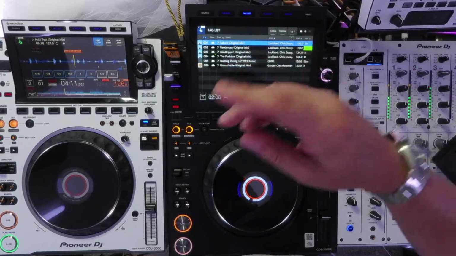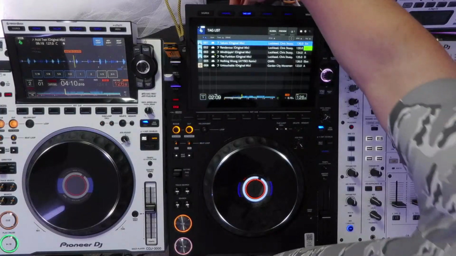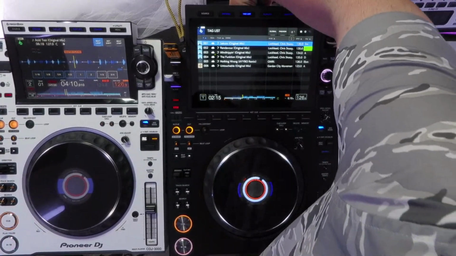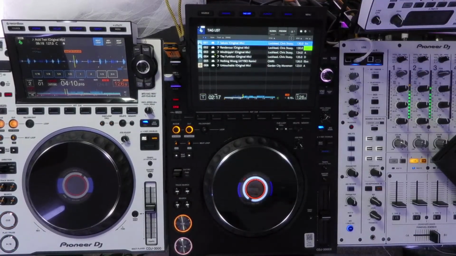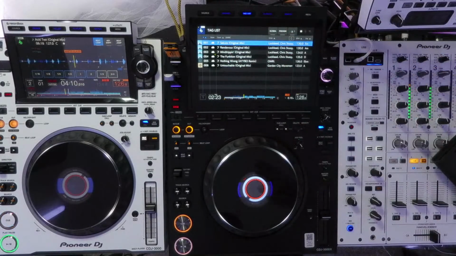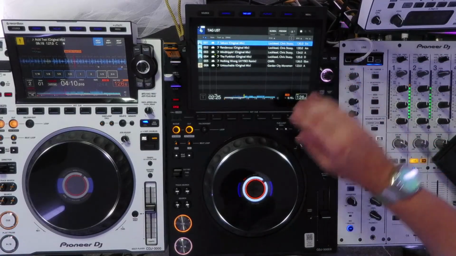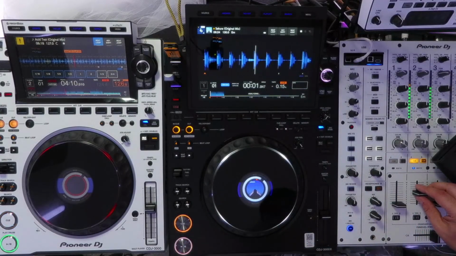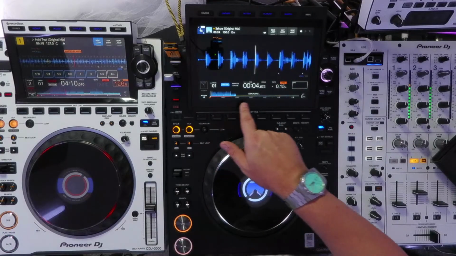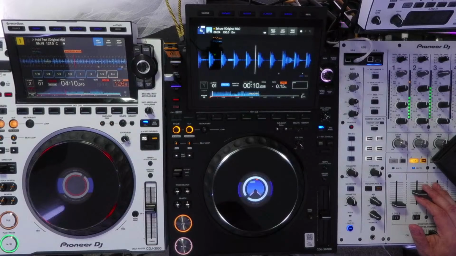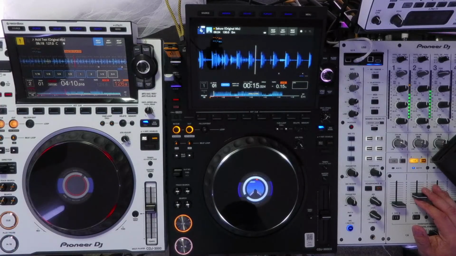So let's try this for a second, just for the fun of it. I'm going to reach around here, and we're going to disconnect. I just disconnected the cable here. See that? So we have no internet. It's analyzing on the fly. It's not analyzing as fast as I would like it to be, honestly.